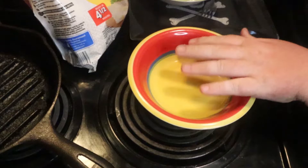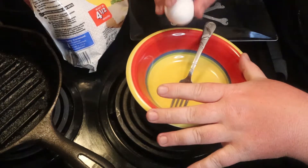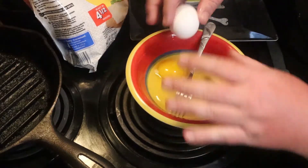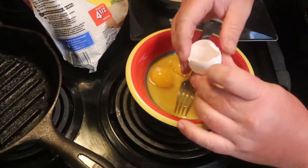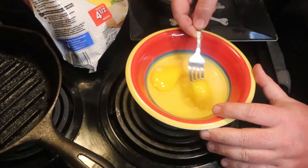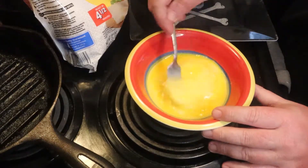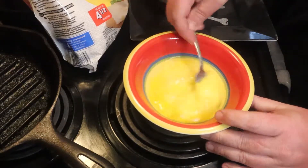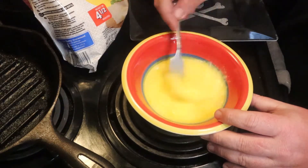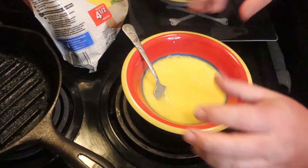First things first, you're going to get a bowl and a fork or a whisk if you have one — I use a fork. Go ahead and crack your egg in there. Just keep an eye; if you drop any shell in there, just reach and pull it out, it's not that big a deal. I had somebody say they always throw it out when they get an egg shell in it because it makes it go bad — that's not true. Go ahead, puncture your yolks and then beat them like they owe you money. You don't want big, long, stringy bits of egg and egg yolk in there, so just keep beating it as best you can. Apparently a whisk works better, but I like using my fork.